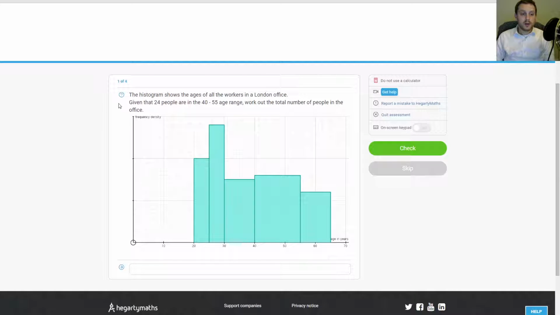I've loaded up the quiz. I'm going to take screenshots, put them into PowerPoint, annotate it, and then put the answer in and explain my thought process as we go. So your questions might be slightly different to mine. The working out and how you actually do this is going to be the same, just with different numbers and different questions. Okay, so with our first one, this is question 1.